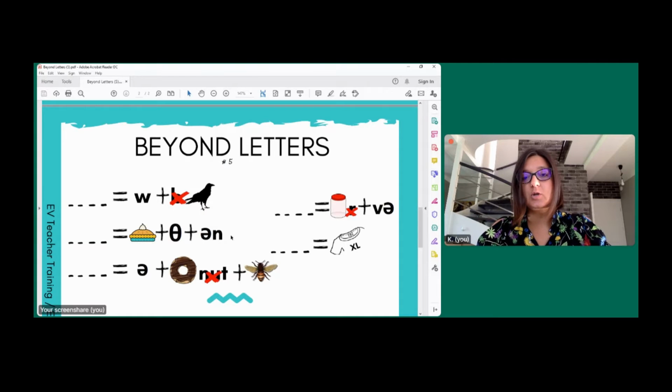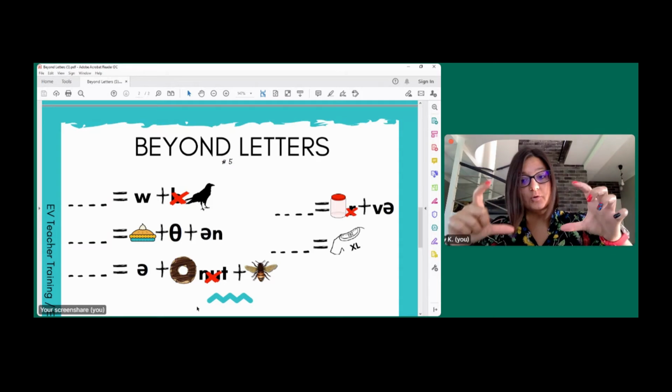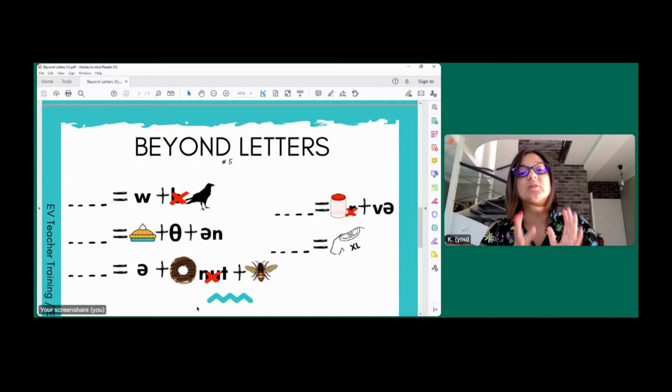So the students should have no idea what words will be hidden and what words will be taught by you in this Beyond Letters handout. As with other handouts, this one is also divided into sections. So the best thing to do would be to fold the page where you see the wavy line, so that students can only see the 5 puzzles.